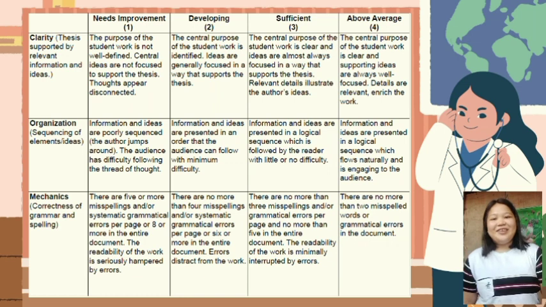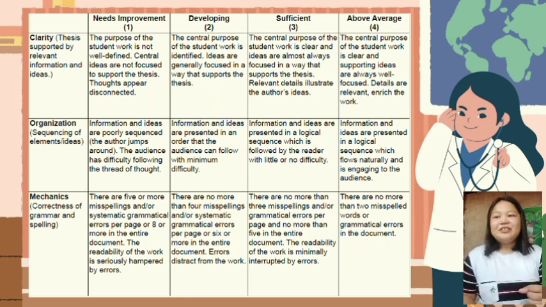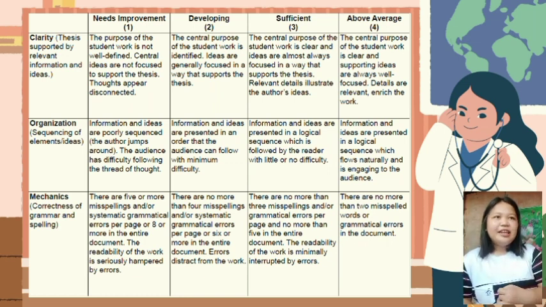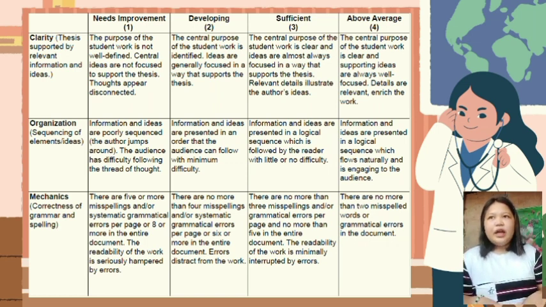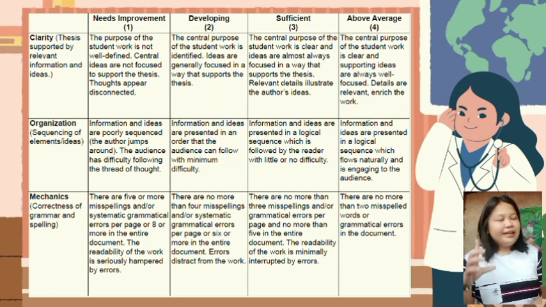Oh, I forgot. So as what I've said, we have step 1, the criteria, and step 2, the levels of performance like needs improvement, and don't forget that we have to put that on the top row of our table. And under step 1, the criteria is on the leftmost part of the column. So let's go back to step 2.